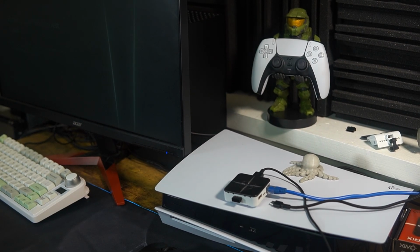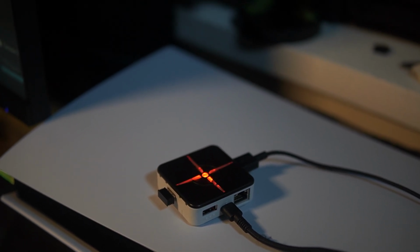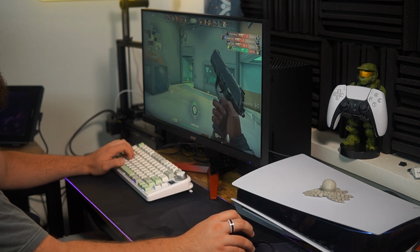However, I did experience one issue where it didn't want to reconnect, but that only happened the first time I connected it to the console. So I assume it was just a fluke and something happened maybe with the code. You just have to re-enter it, do the steps back.